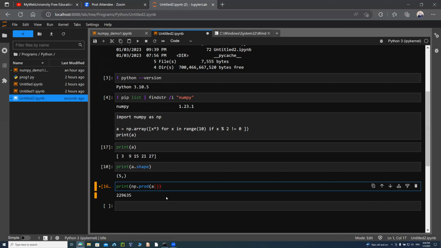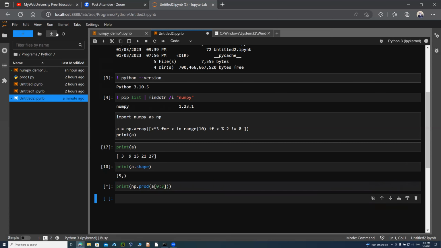This time, we're going to say cell 0 to 2, and then just multiply those two. So you could just define the cell that you want, and then say run selected, and now you get 27. If you want 3 times 9 times 15, obviously it's 0 to 3, and that would run sub 2 also. The index always starts at 0, so this is index sub 0, sub 1, sub 2, and then 3 is not inclusive. So that's why you get the multiplication of those ones.